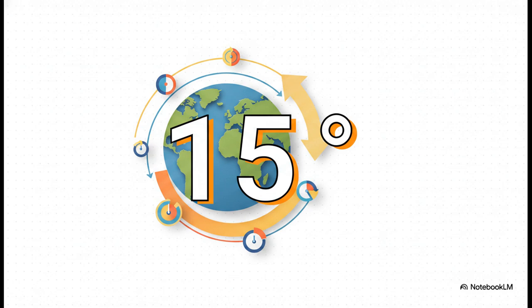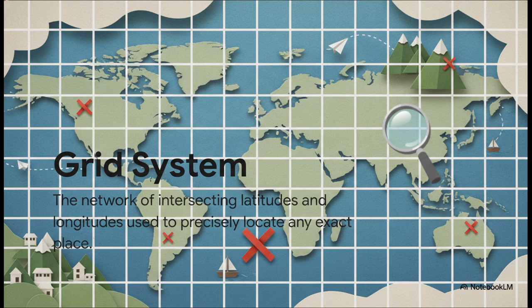Pretty cool, right? So, bringing it all together, when you lay those horizontal latitudes over those vertical longitudes, they cross over each other and create this massive net around the globe. This is the grid system. Because of this grid, literally every single place on Earth has a specific set of coordinates, an intersection of one latitude and one longitude. It acts as the ultimate X marks the spot for global navigation, letting us precisely locate a ship in the middle of the ocean or a tiny remote village in the mountains.